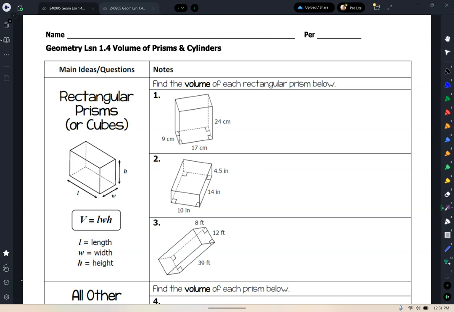Now, when I said I would give you an edited version of the formulas on the test, this is what I'm talking about. I'm going to give you something that looks like that. I whited this out right here. Watch. See what I did? I'm going to give you an edited version that's going to look like that. And you're going to have to know what I use that for.